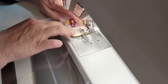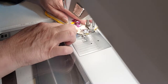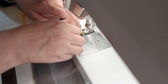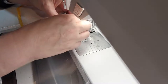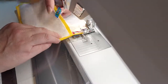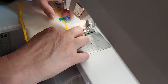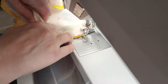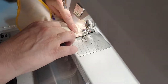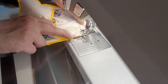And when I get to that corner, I'm going to slow down again and just ease around the corner. And I'm going to take this clip out and this one too. Whoops, sorry. Didn't mean to jiggle. I keep hitting my darn camera. So I'm going to push this over again so that I'm laying this nice and flat as I come down through. I'm going to catch this part here first. So I want to keep this nice and flat as I come down. So I'm going to go ahead and do that part first.